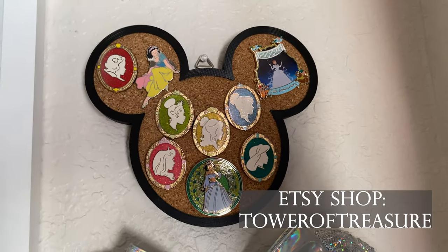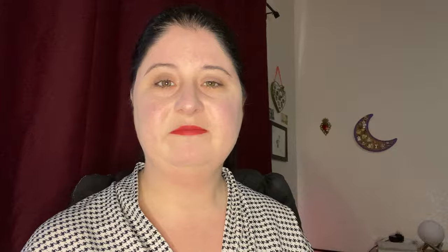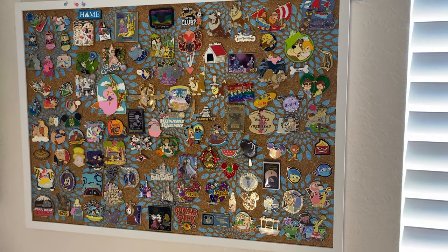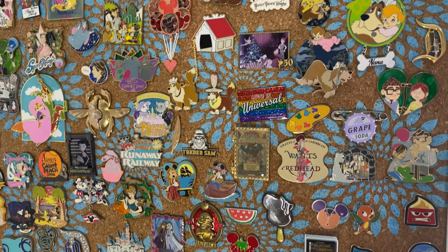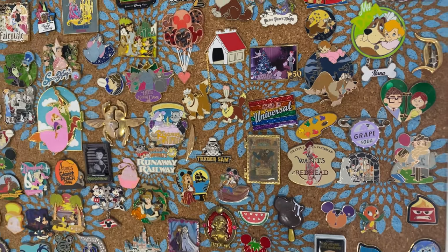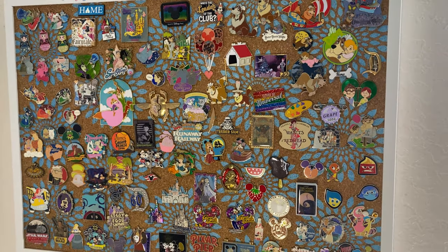First up are different shaped cork boards. Cork boards are another way to display your pins, and I really love the fun shaped ones — you can see some behind me. I'll bring them up closer so you can get a better view. I think it's interesting to have different shapes to bring more personality to your pin collection. This is one of my cork boards — just a regular rectangle, kind of boring shaped. It has a decorative background that was white; I took a paint marker and painted it blue. This one holds some of my pins.